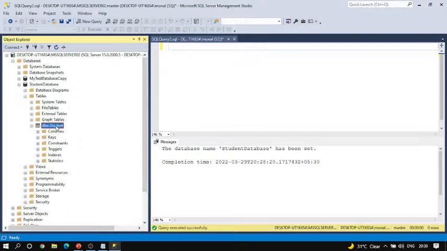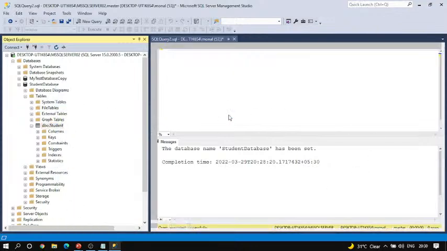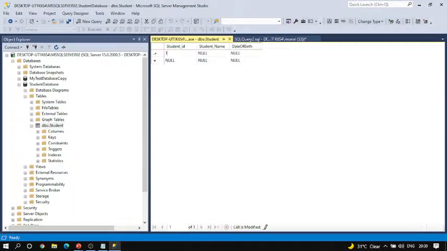So this is our table, student. So by using graphical user interface, you can right click to add the data into database, right click and then edit top 200 rows. So student ID as one, then student name as Praveen, then date of birth as 2016.